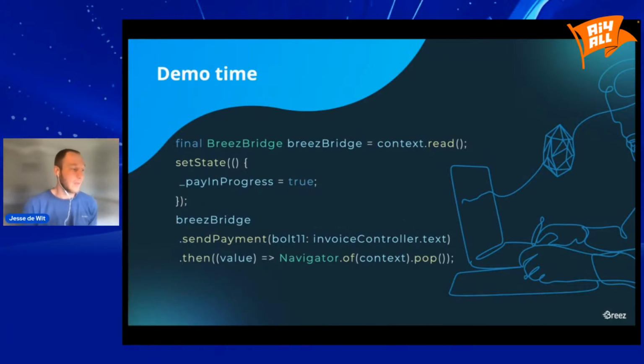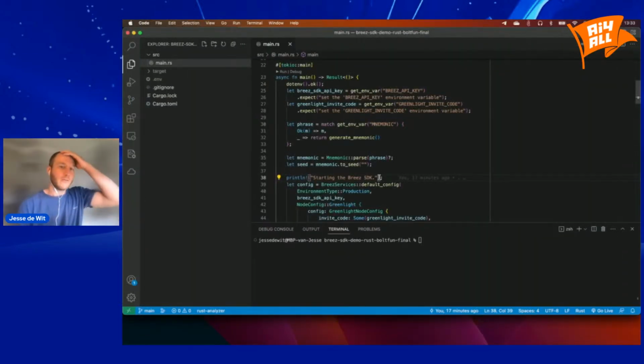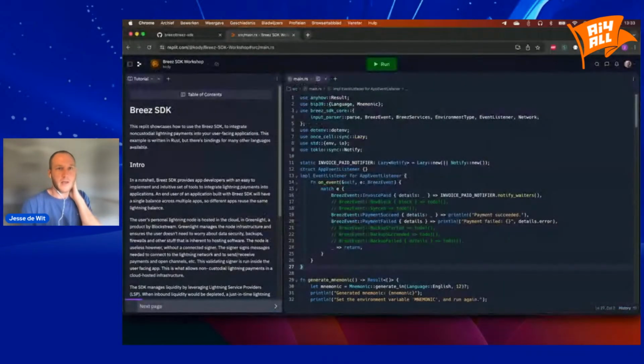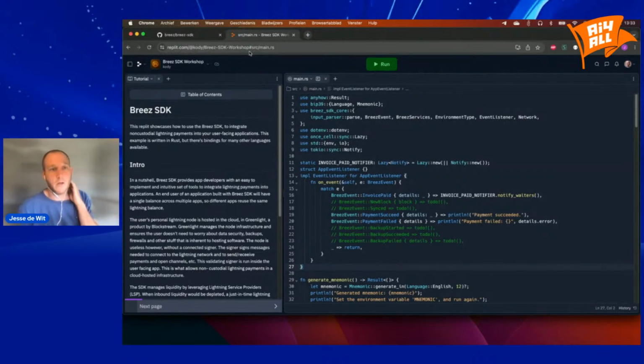So a lot of talking, but I suppose you want to see how this stuff works. Maybe I can show that first. I created a Replit Breez SDK workshop. It's on Cody's account currently, Cody/Breez-SDK-workshop.